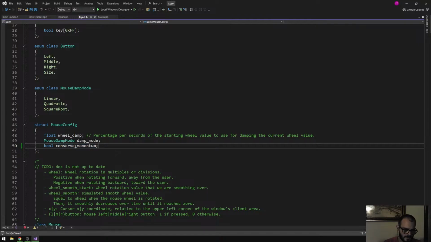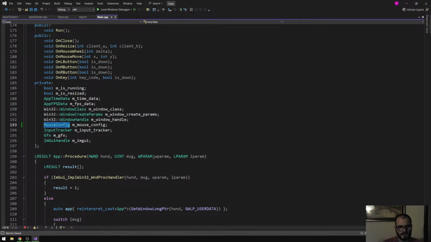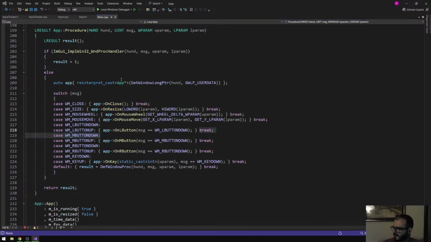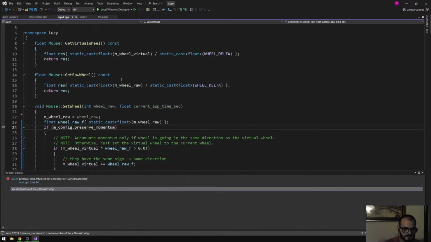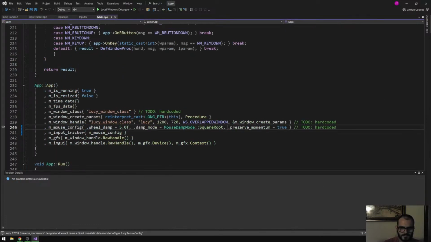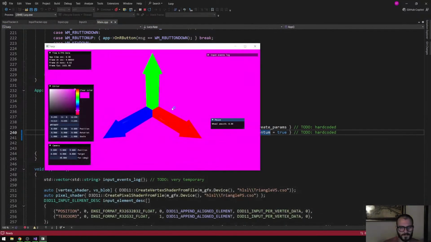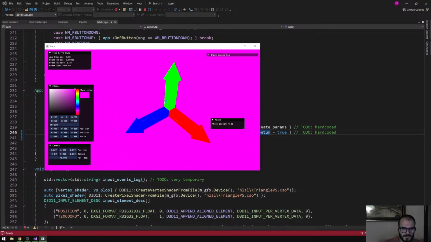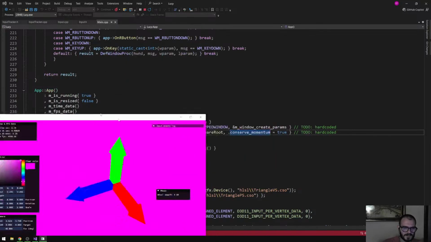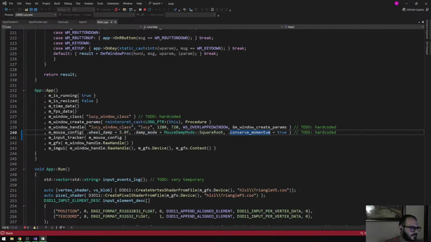Conserve momentum. Something will break, of course. Let's go. Yeah, that's basically it. Fantastic. Fantastic.